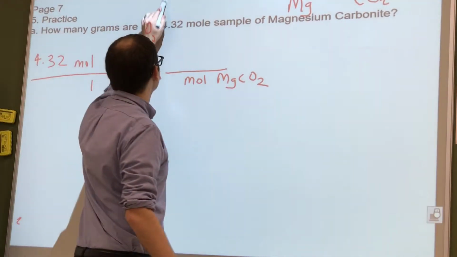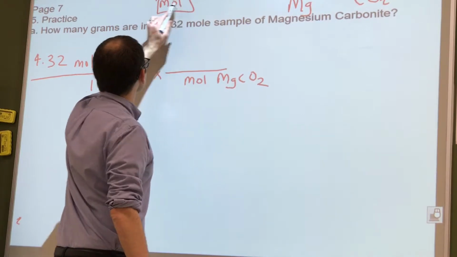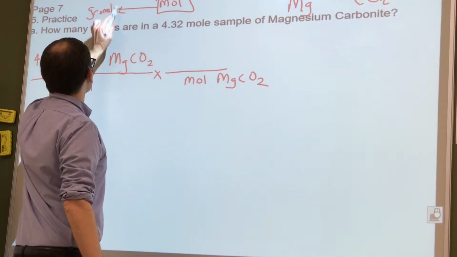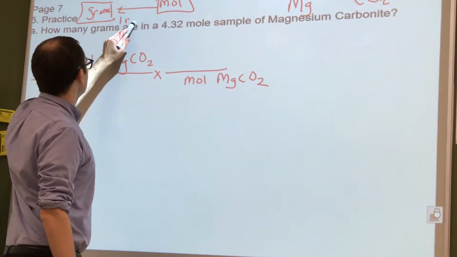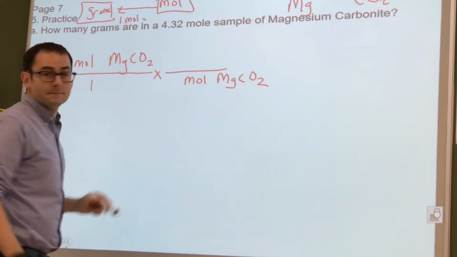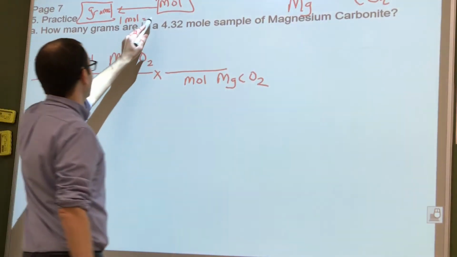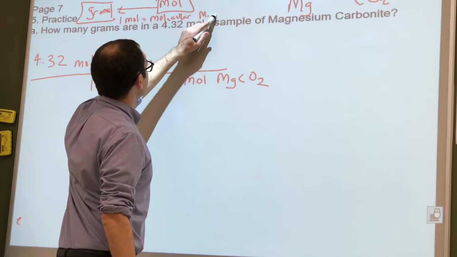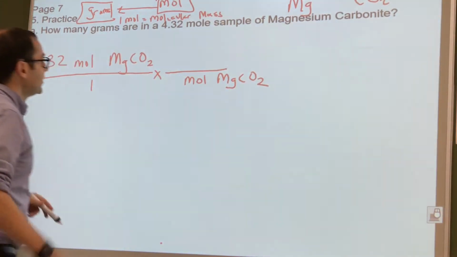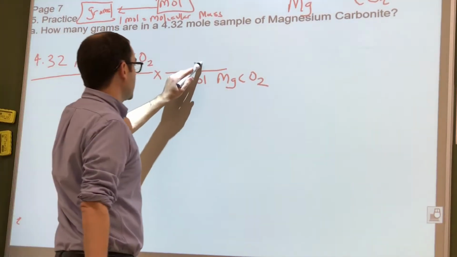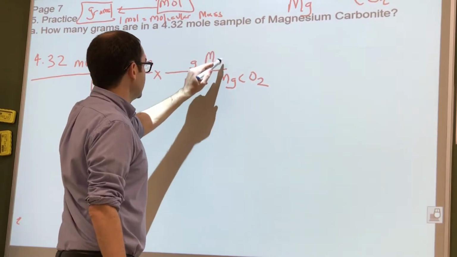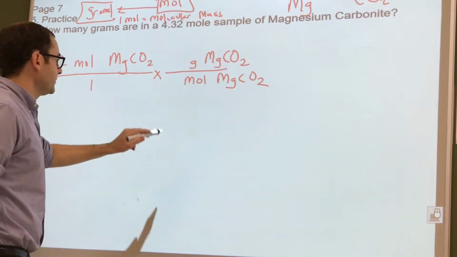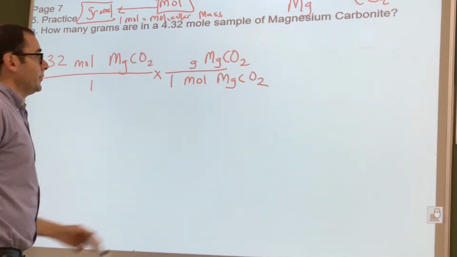To go from moles to grams, what do we have to use? What's the thing called? It's 1 mole equals what? Molecular mass, right? Good. Where do we get the molecular mass from? Periodic table. Yes, we have to do a lot of work before we can figure out the numbers. But the units are going to be grams of MgCO3, and it's going to be 1 mole, and then we have to figure out that part.